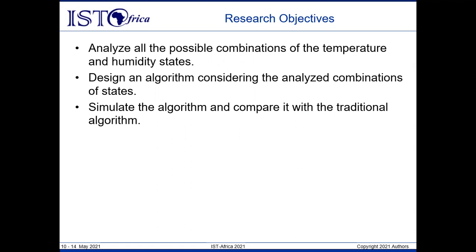First of all, was to analyze all the possible combinations of temperature and humidity states. That's to say, what happens if the temperature is high? What happens when it's low? How about when it's in the recommended range? The same goes for humidity, and all the possible combinations of these states are what were analyzed.